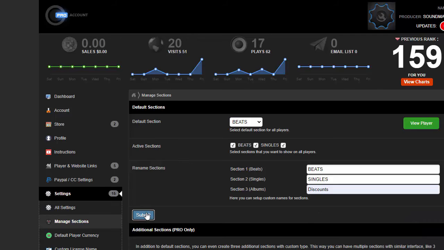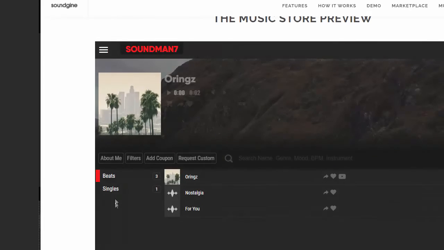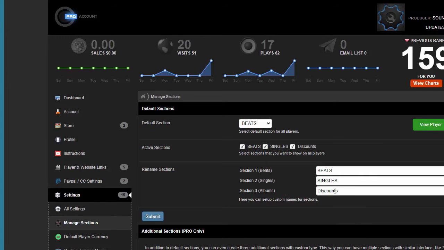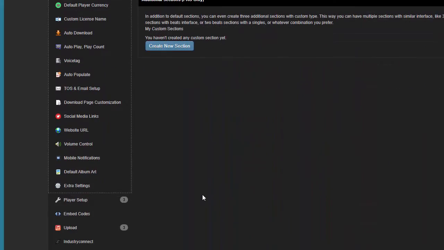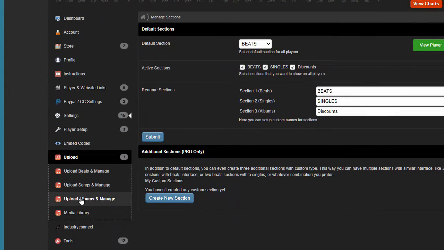I'm going to submit it. And now the tab will not show up until you upload media to the new section. So if you notice, discounts is under the album section. So what you have to do is go to upload and then upload albums and manage.